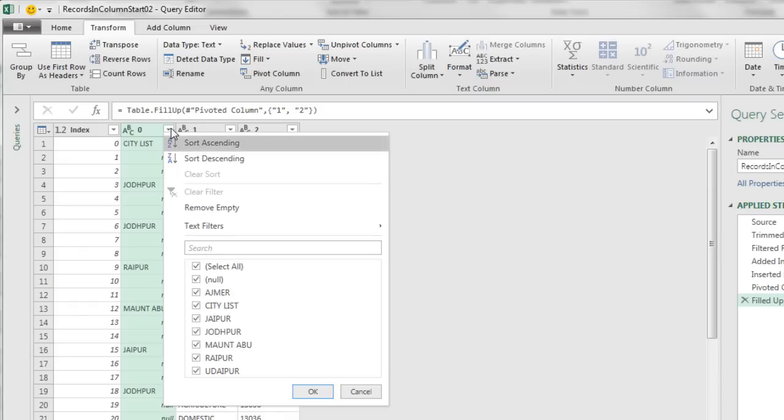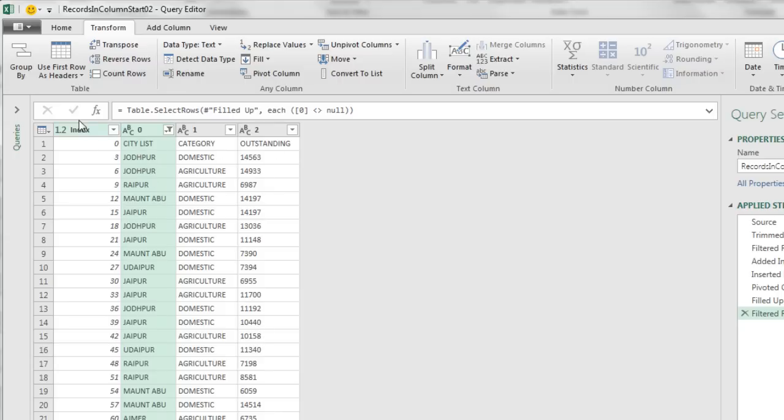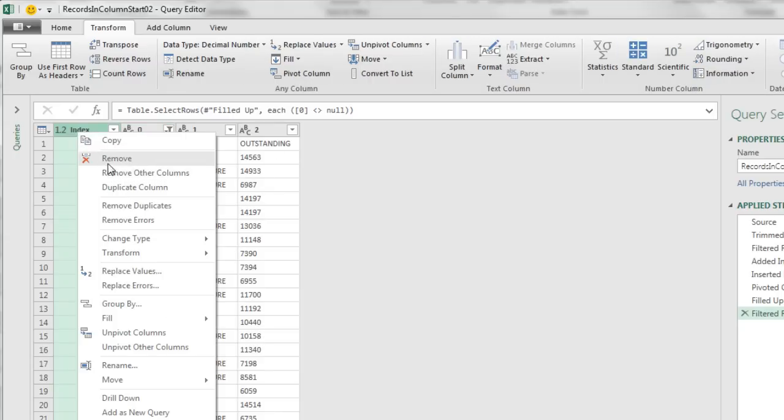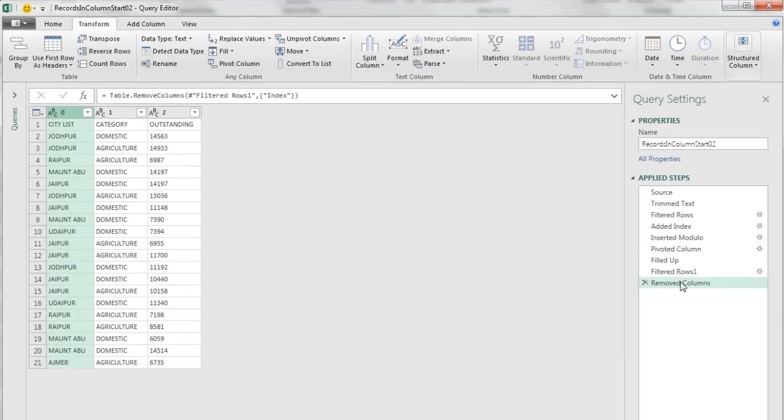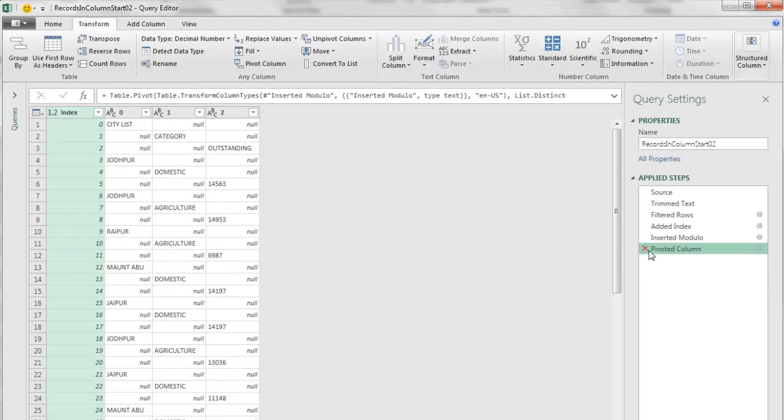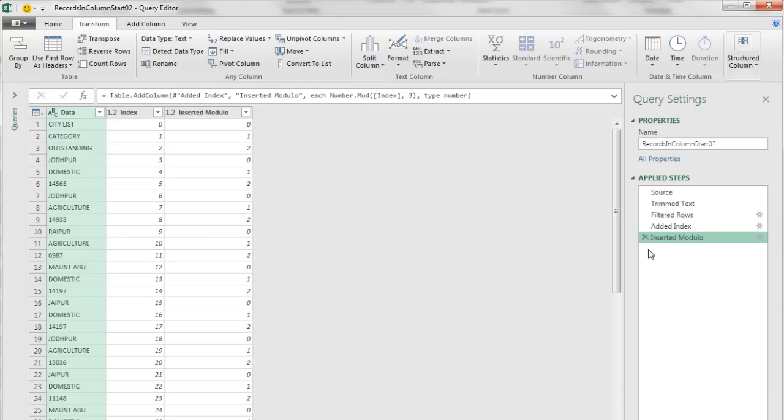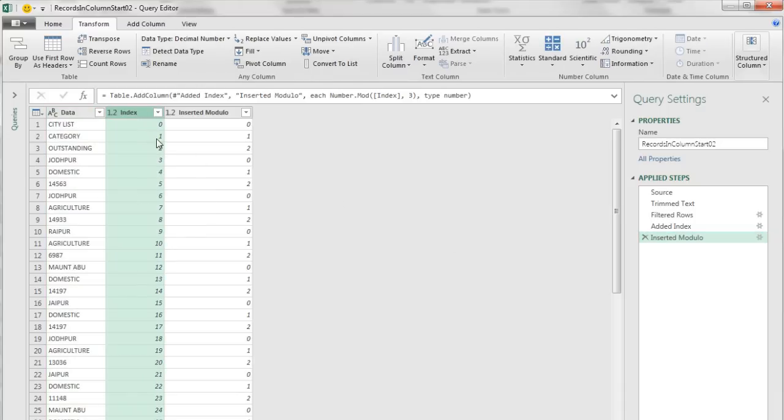Now we can come to this column and filter out the nulls. Now we have a record. Right-click, remove. Now notice that took 1, 2, 3, 4 steps. But now I'm going to get rid of all these and show the method that Bill Szysz suggested. Well, if this column has different numbers and are causing all of those nulls, if we had the numbers 0, 0, 0, 1, 1, 1, then when we pivoted, all 3 of these would be on a single line.